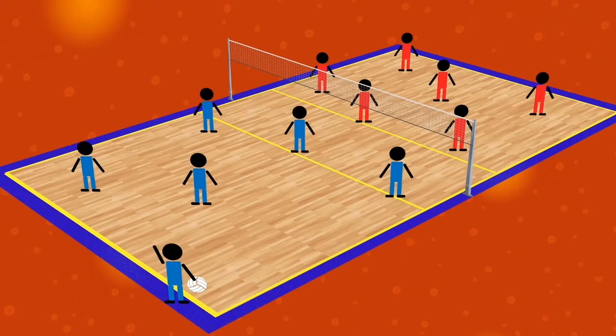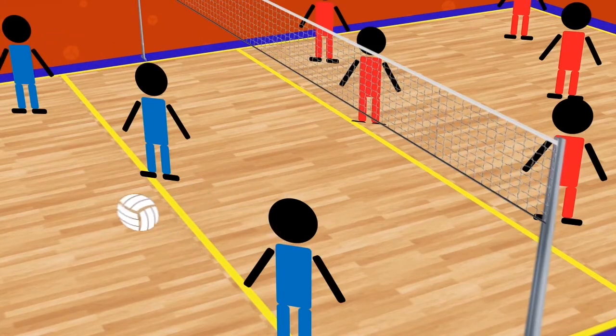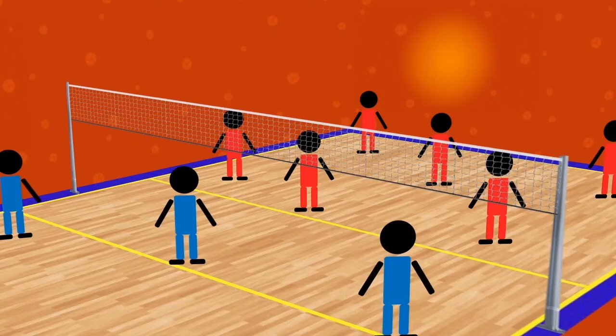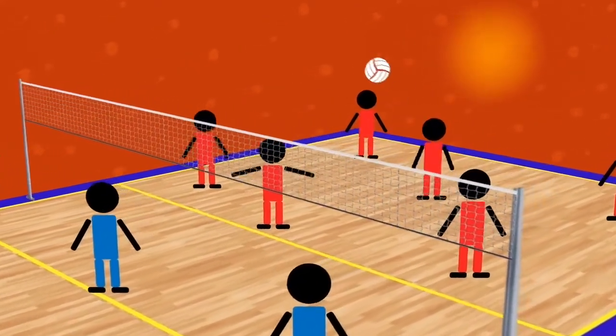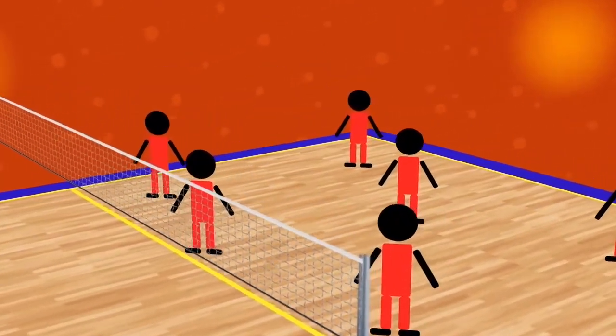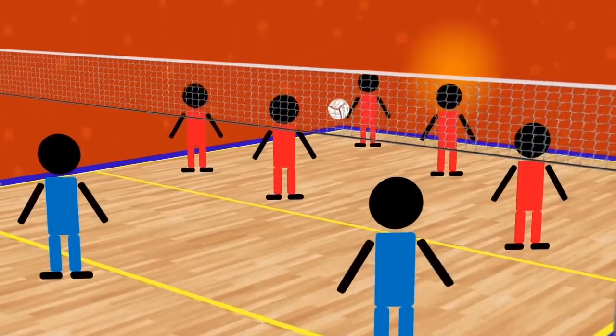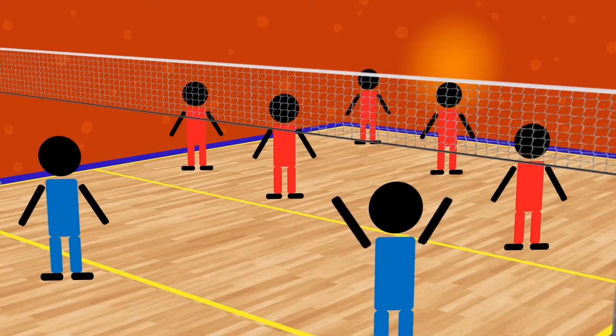The player who serves the ball to the opposing team is at the back right corner. When serving, the player is behind the end line and must serve the ball over the net to the other team. If the ball does not go over the net, or they step over the end line, the other team has possession of the ball. As the ball goes over the net, the team receiving the ball may only touch the ball 3 times before it goes over the net. Let's say this team spikes the ball and the opposing team misses. The team gets possession of the ball again.